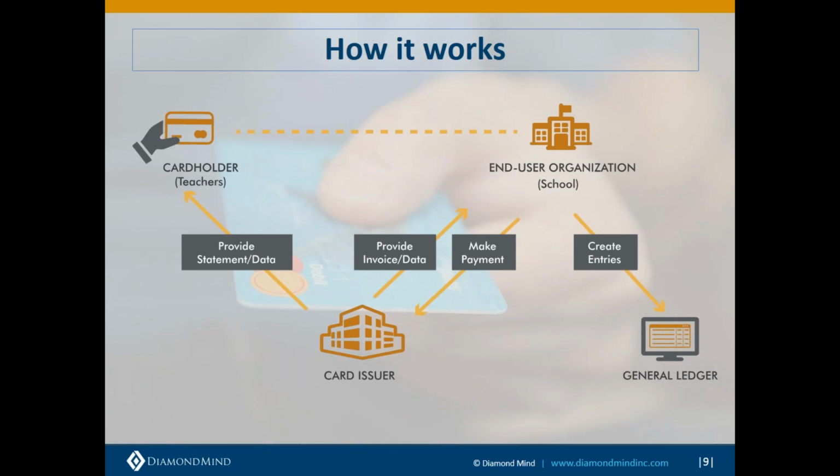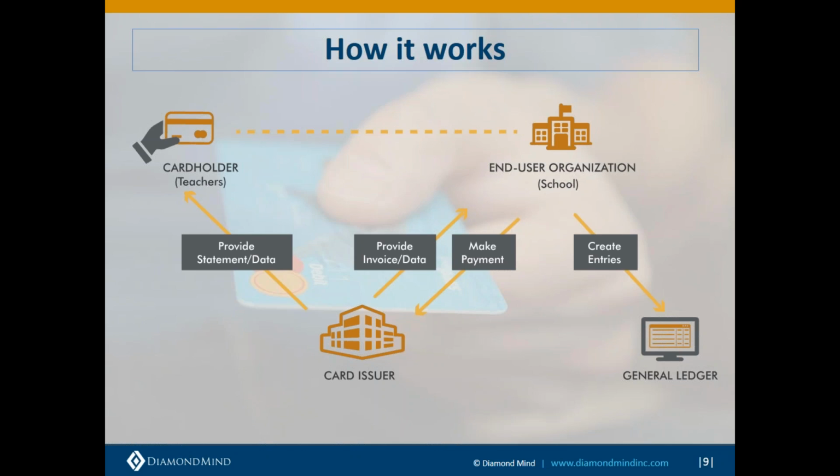The business office receives that information so they can see it as well. The business office is able to then take that information, and then once you have an invoice, make a payment, and that statement data is also provided to both the business office and to the card holder.